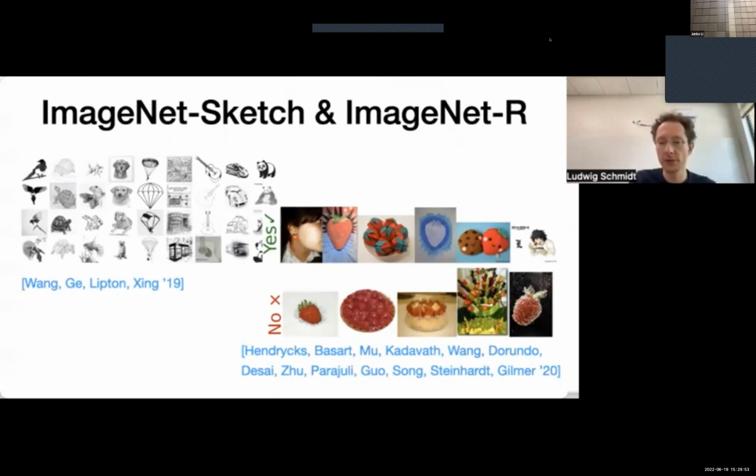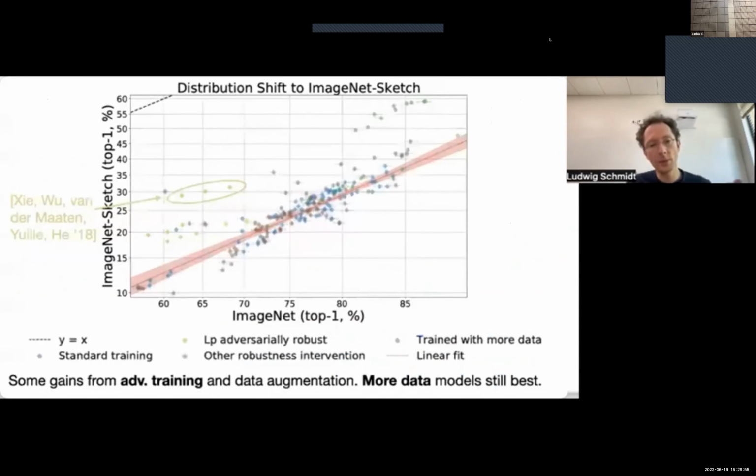Okay, let's look at what the trend is there. So here, overall, if you only look at the blue points, we still have a pretty decent linear trend. Again, it's a little bit more noisy. At the top right, the best models, with a pretty good margin, are again the models trained on more data, so the green points. One interesting thing is that some of the brown points now stand out. So these are models with specific types of data augmentation.